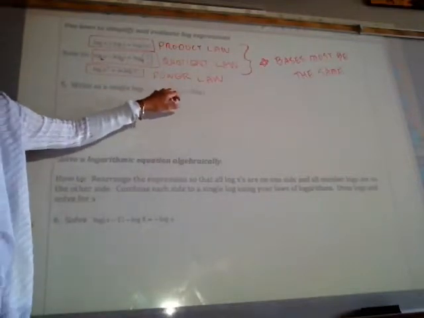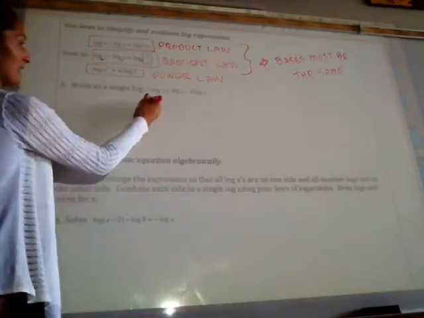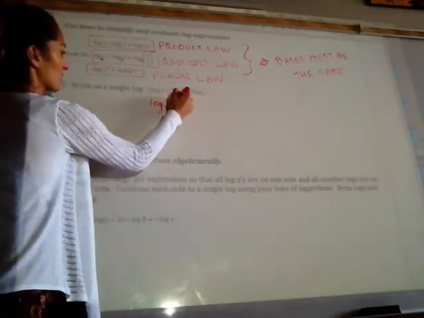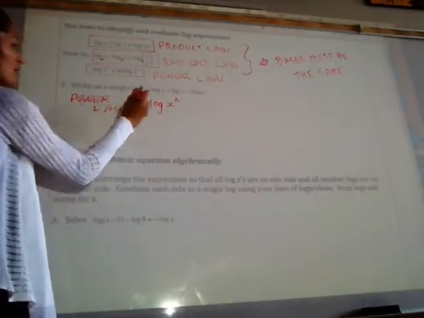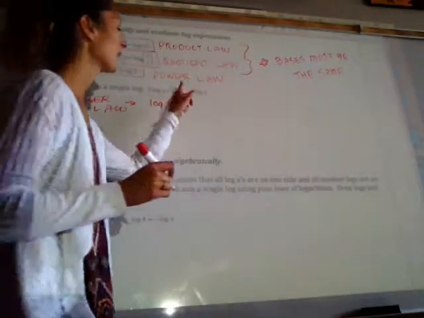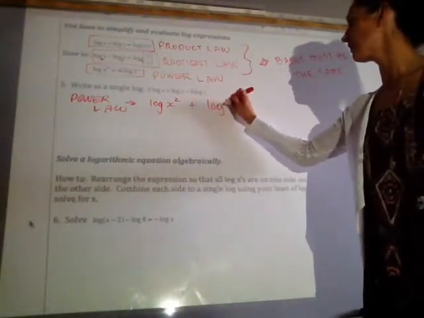Okay, a very common question, you probably will see something like this, but maybe more complex on your diploma. You have to write a chain of logarithms as a single log. So to do that, automatically think product, quotient, and power law. You want to use your laws of logs. So when you see a coefficient out front, what law should I use? Power law. So 2 log x becomes log x squared. And maybe on the side, I'll just write power law to start. That's what we're going to do first. Okay, log x squared. Can't do anything with the middle term quite yet, so I'm just going to leave that as is. Log y.